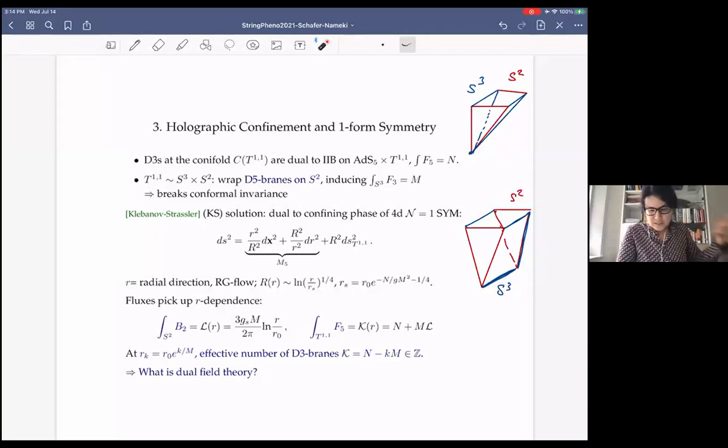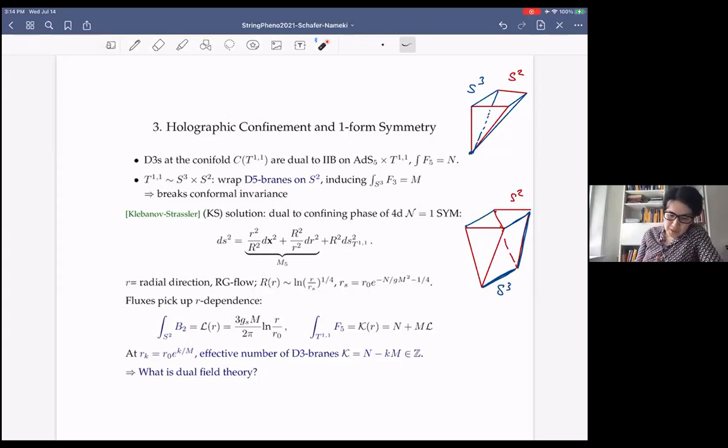And so this is just a CFT setting. The geometry is, roughly speaking, S3 times S2, and then you have a cone over that. T^{1,1} is topologically S3 times S2. In addition, if you now wrap D5 branes on the S2, that induces a 3-form flux on the S3, n units of that. And that means the S3 can no longer collapse at the tip of the cone, so it stays at finite size. What it means is that we break the conformal invariance, and this produces a non-conformal holographic setting. The Klebanov-Strassler solution models that along the entire RG flow.